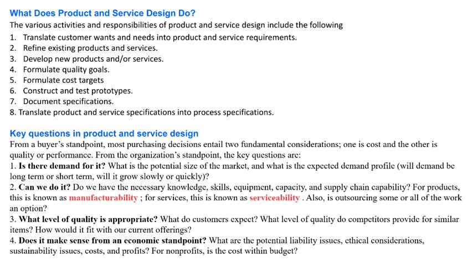Fourth one, formulate quality goals, right? It is not enough to just make it, your quality should keep on improving over the year. It should not be the same quality, you should improve it. Formulate cost targets, right? Each and every season you have a fixed cost target to be achieved, hence you should have an idea on the cost target to be achieved.